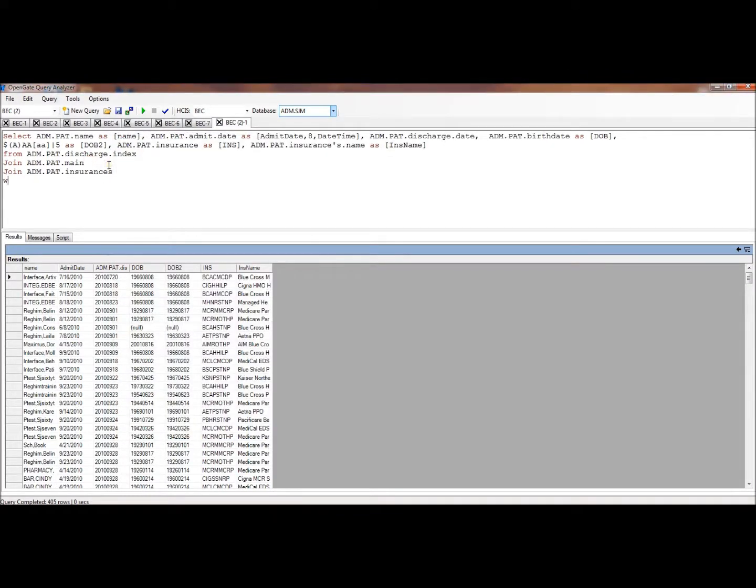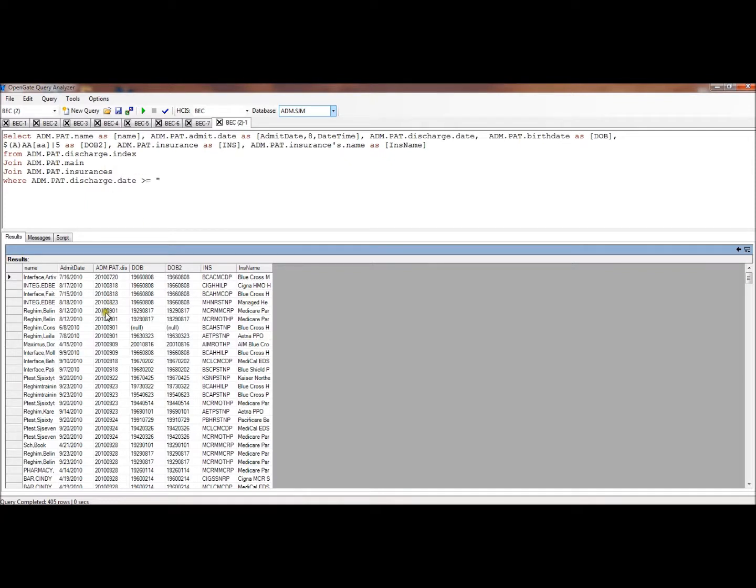Other things I can do is add a where clause, where adm.pat.admit.date is going to be, or I'll say the discharge date, greater than or equal to a date I specify.